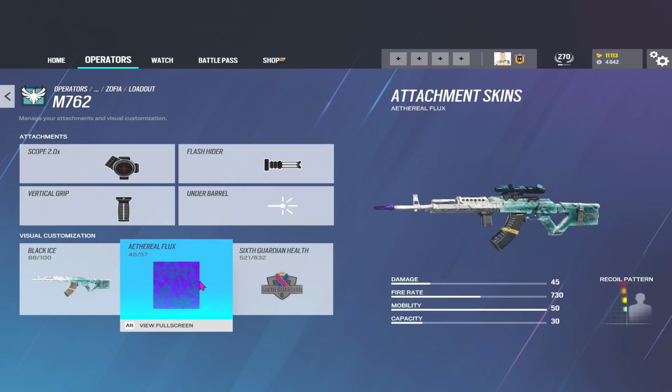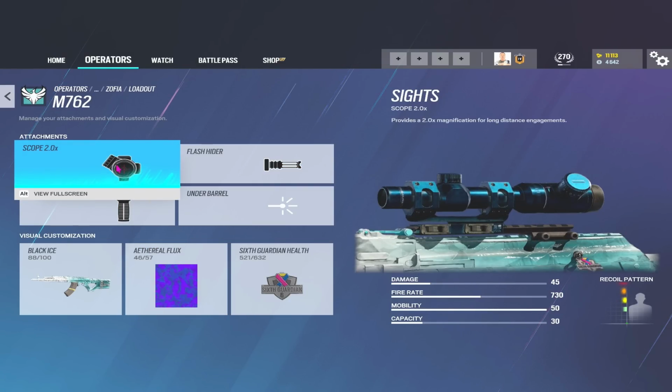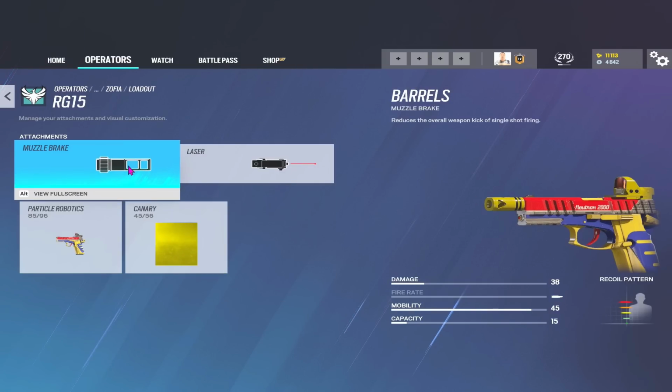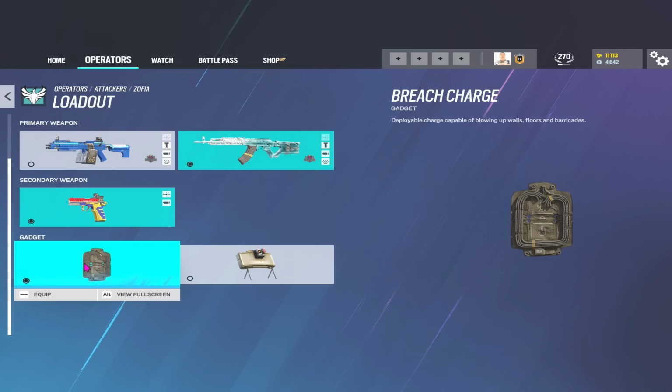M762 has got higher recoil than it used to have, but it's still a very good option. Flash and vert, and for some reason the 2X works for me on this weapon. It's an interesting one. There's a lot of 1.5s where I'll use the 1.5 when it's available. But for me, the 2X just works with this weapon. Onto the sidearm, and you don't get much of a choice, but you take in muzzle and laser because it's a pistol. And then, again, like we said with Ash, Zofia is a decent operator to play above.